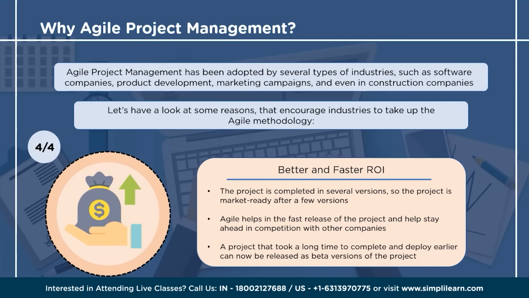Another significant reason for agile project management is better and faster return on investment. The project is now developed in several sprints and each sprint has its own version. Therefore, the project becomes market ready after a few sprints only. Since the projects can now be released with ease and in shorter duration, this helps the organization to stay ahead in competition with respect to other organizations which have still not moved to agile methodology.